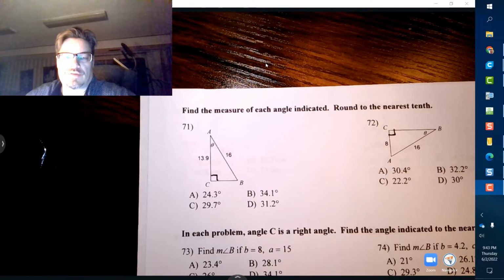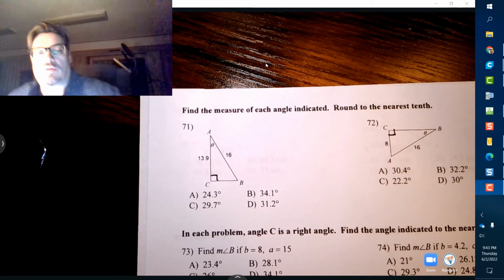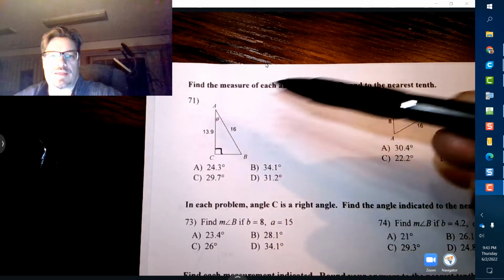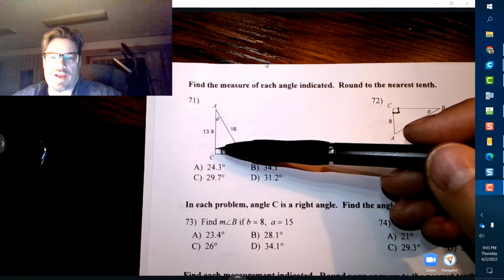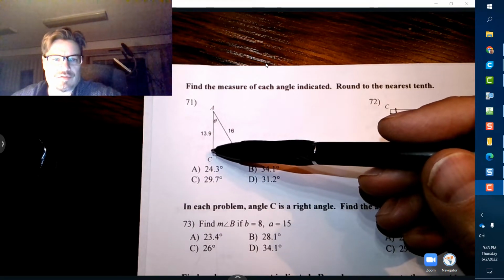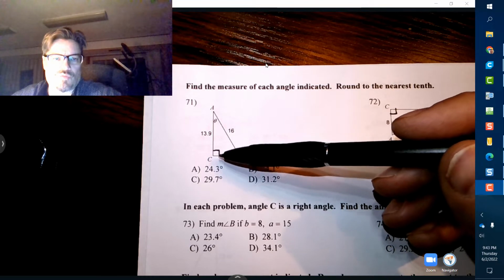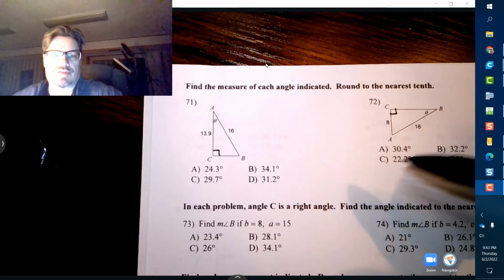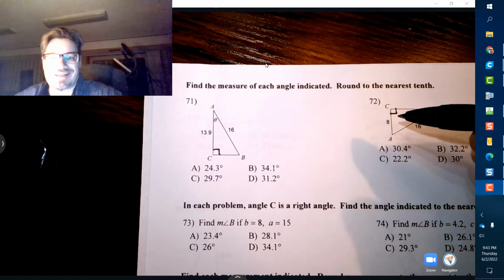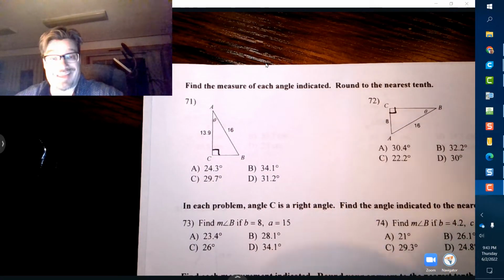Okay, the difference now is that we have an angle that we're trying to find, and we got 4 of those problems here, and the right angles have to be drawn in actually. You might notice a little white dot, and those were red, and this was printed in color, and so that didn't actually show up. So do make sure that you draw those in, because that's crucial. Again, you can't use trig ratios unless it's a right triangle.